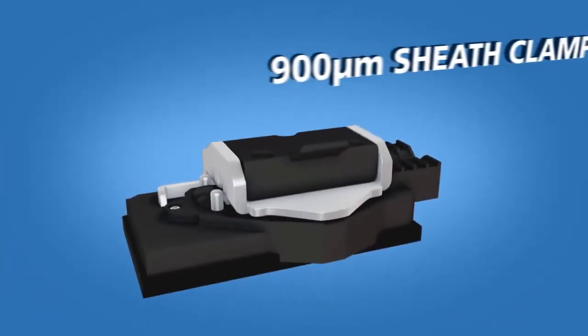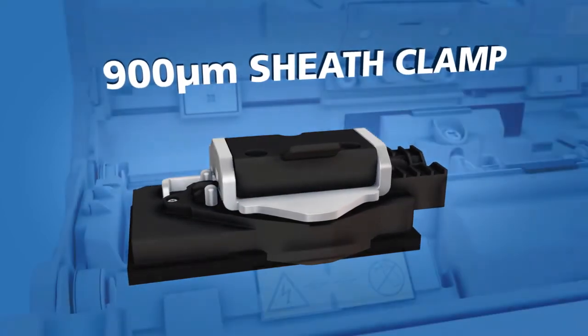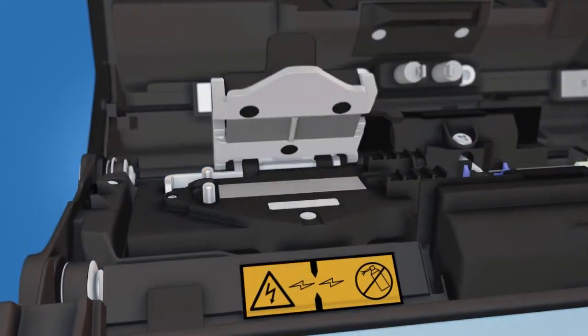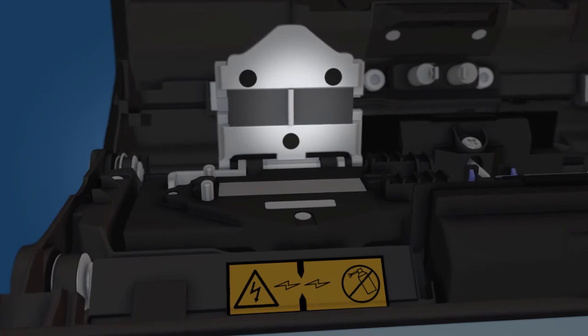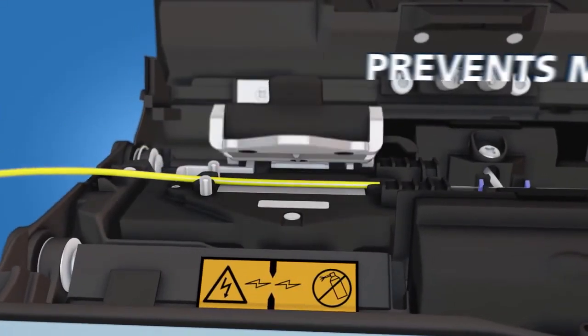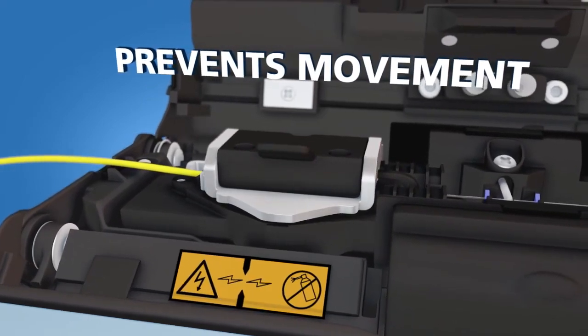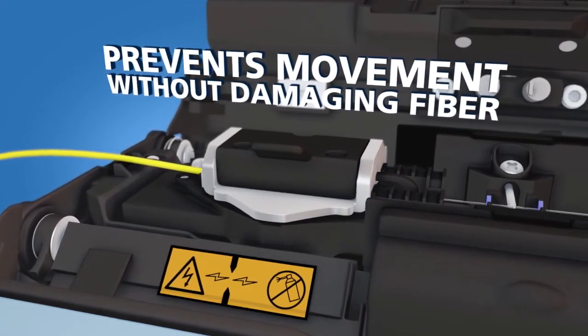The second solution is to use a special sheath clamp designed by AFL for use with furcated fiber. This clamp has a small ridge which compresses the furcation tubing onto the fiber when the clamp is closed. This prevents movement of the fiber in relation to the furcation tubing without damaging the fiber.